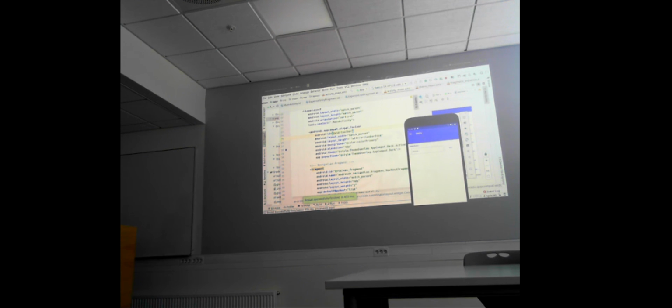But this is going to look a little bit weird, since now you will have two toolbars, and that's not so nice. So instead, to fix that, we have to go into values and styles. And in the theme here, instead of having dark action bar at the end, you just go no action bar in the styles for the app theme.